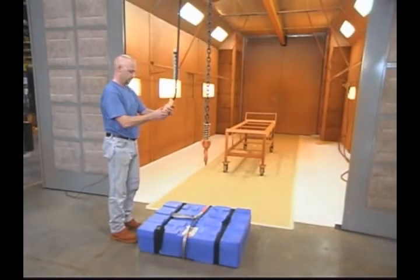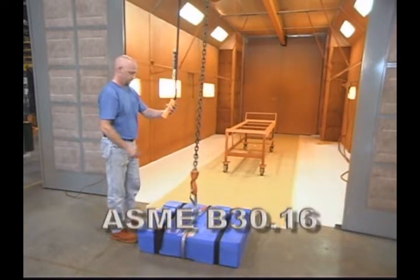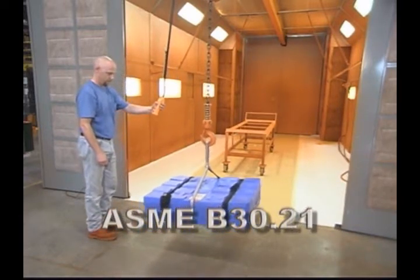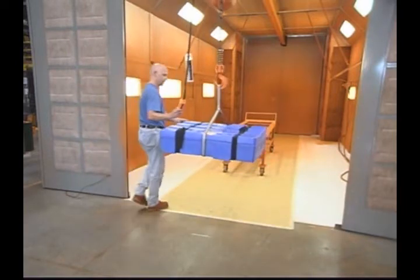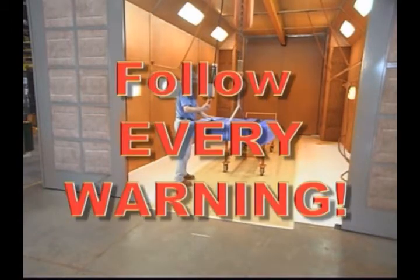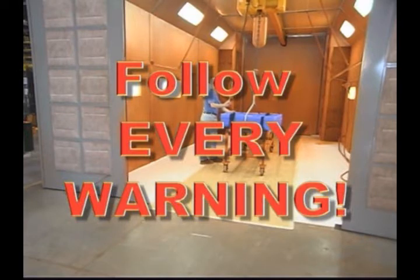Operating an electric hoist safely involves far more than merely pushing the control buttons. Be aware that according to the ASME B30 standards, using an overhead hoist is subject to certain hazards that cannot be avoided or reduced in severity by engineered features. It is vital that you employ intelligence, care, common sense, and experience to anticipate all possible outcomes of activating the hoist controls. It's just as critical that you follow every warning, caution, or notice in this video, in the equipment manual, and other warning labels to guide your operation of an overhead hoist.